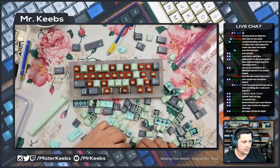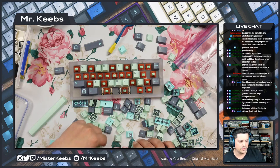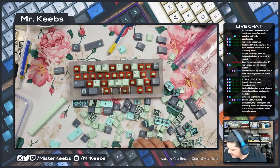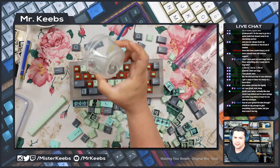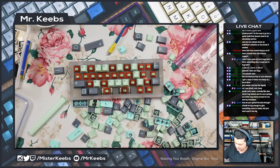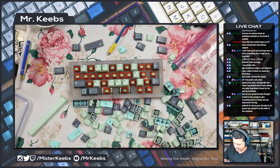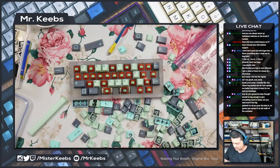Don't you have good Ziploc bags there? Is there something else I could use to bag lube? Yeah, there is. If you have something like this, you could potentially use it. What's the name of that guy? Walker? Walker Keyboard something, Keyboard Science. He uses a larger version of this. He basically lubes all the walls and then he shakes the switches, the stems, inside it. That's another thing you could try.